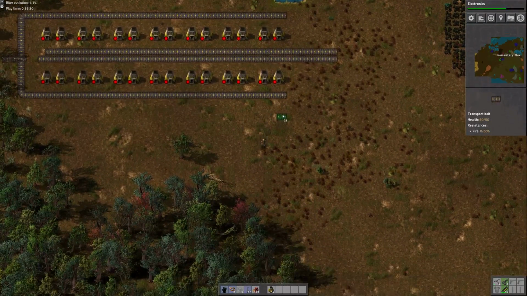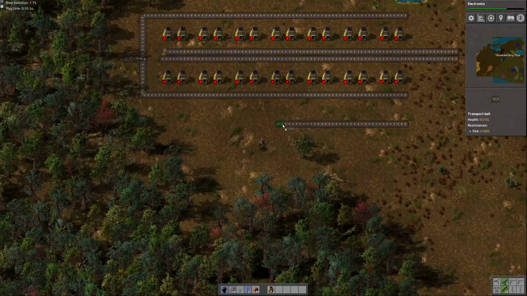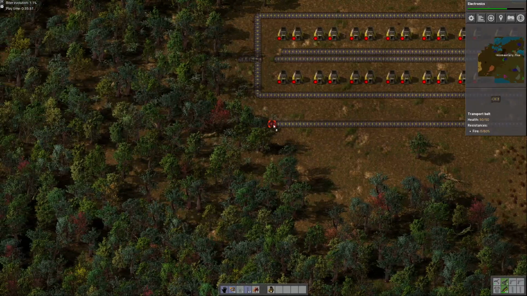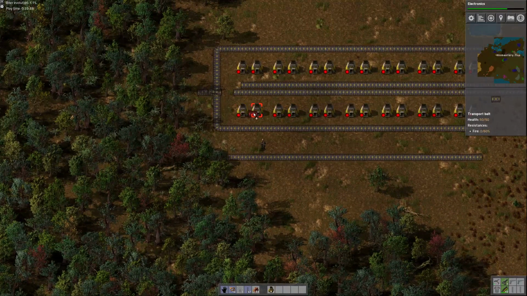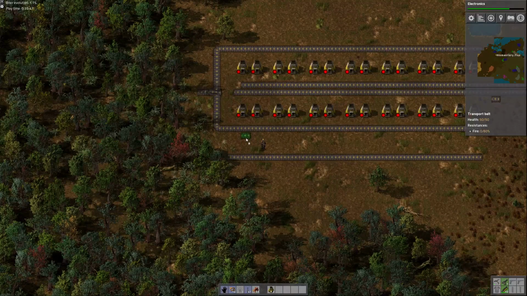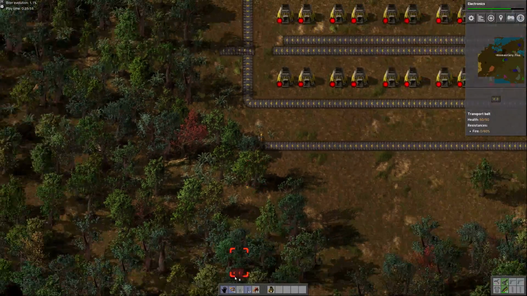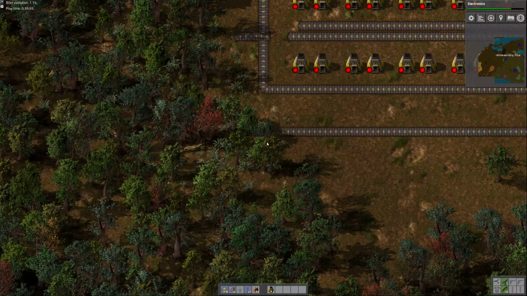Then if I leave 3 spaces, 1, 2, 3, I can make another one. The reason I leave 3 spaces is because when you switch to electric furnaces, if you ever replace these, you need to expand this by 1, and then that leaves 2 spaces. If you have 2 spaces left, that means that you can put substations in between each furnace column and power all of those electric furnaces with substations. So that's what my plan is.